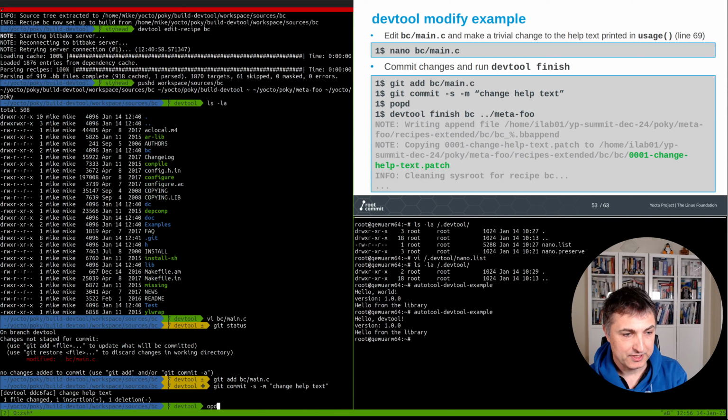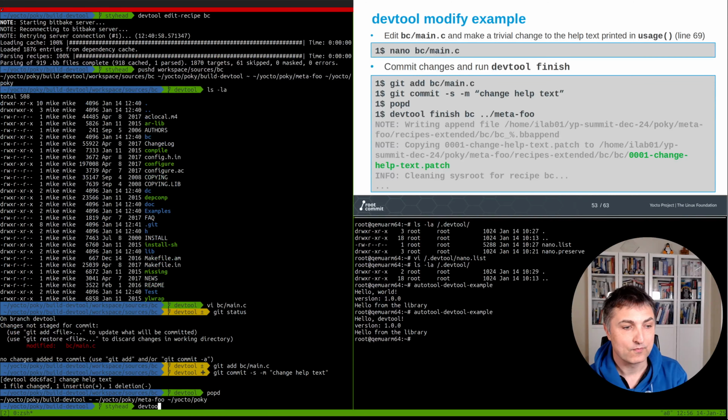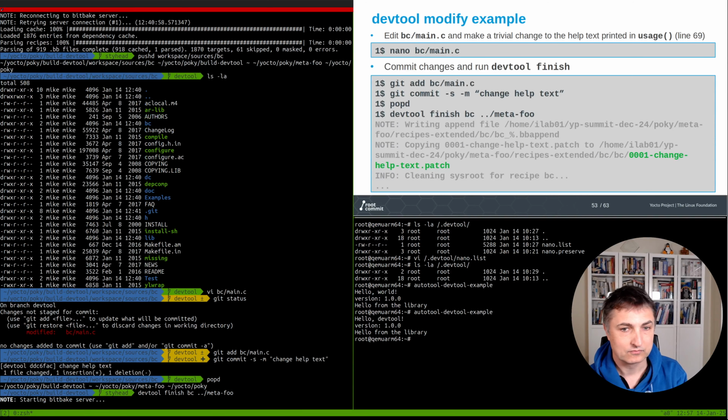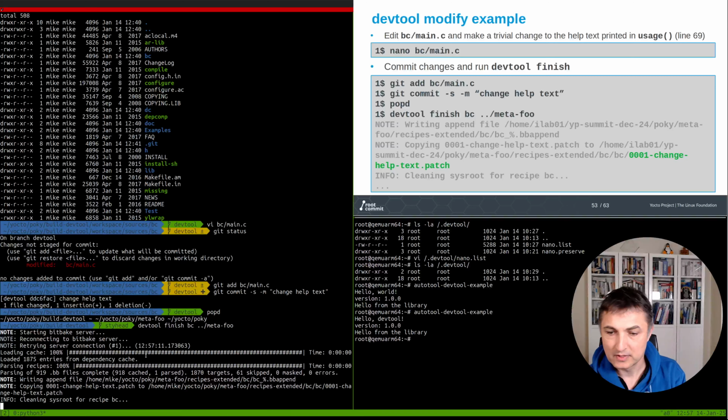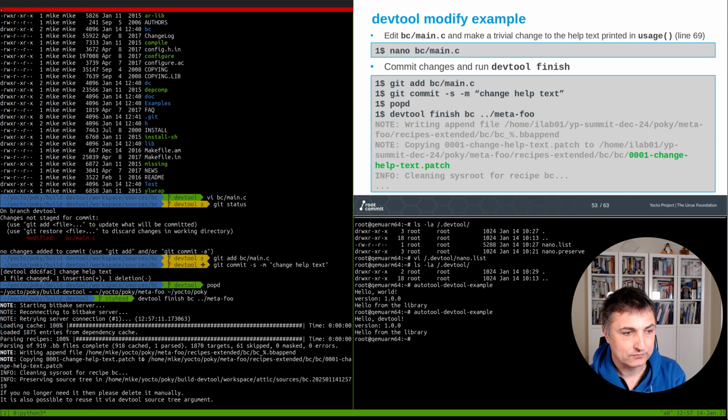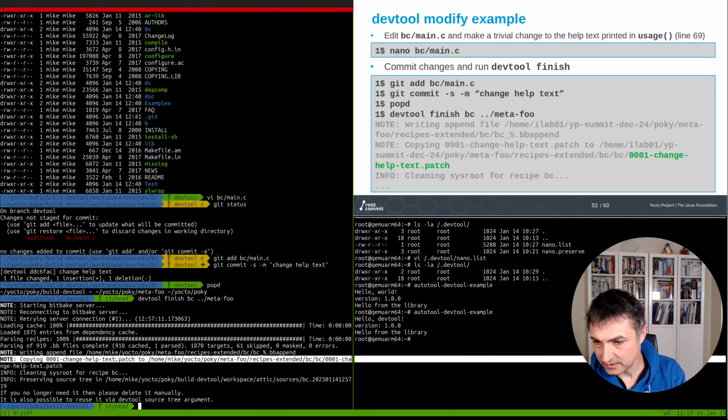Right, change made. And now we can run devtool finish. Again, recipe name and target layer. And we should see the patch that is created. Right, as you can see here, that's our patch.